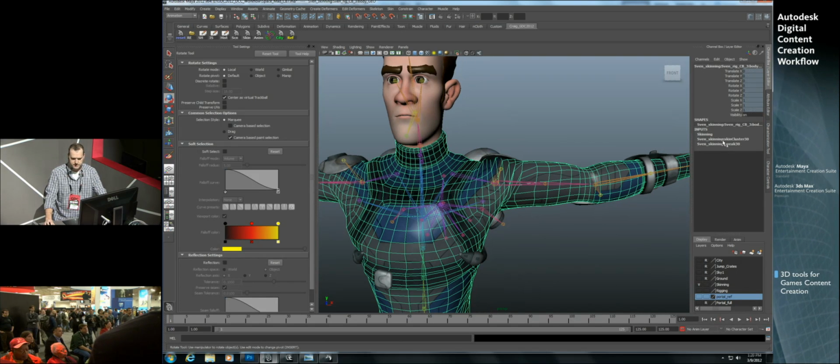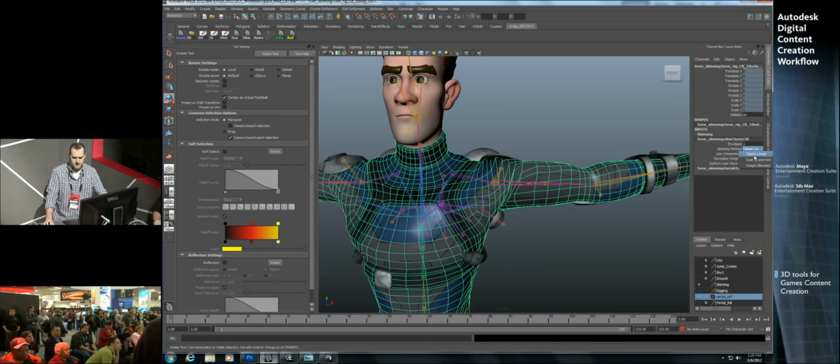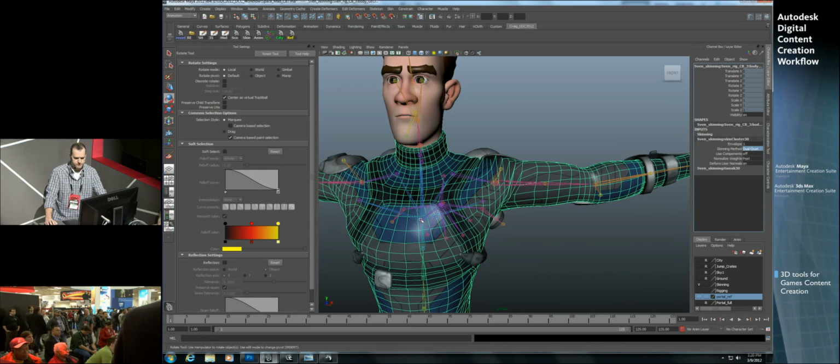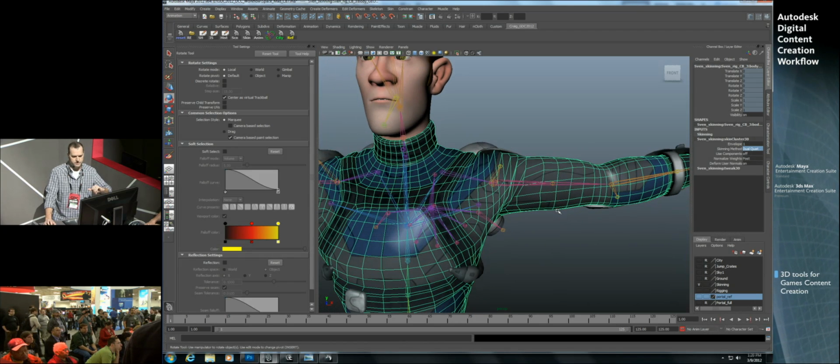And if I grab my skin cluster, we have available here in Maya a variety of different skinning methods. So there's 3 methods available. There's the classic linear, which I'm using here, and we have this dual quaternion method, which is going to preserve the overall volume of your model. So it's not going to allow the volume to disappear when you start to pull bones around. So it lessens that twisting or candy wrapper effect. And the weight blended method can blend between those two.